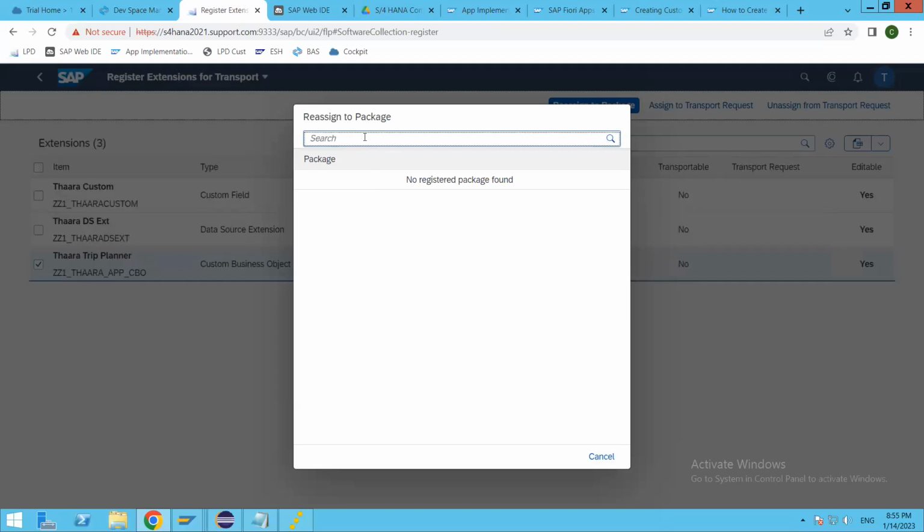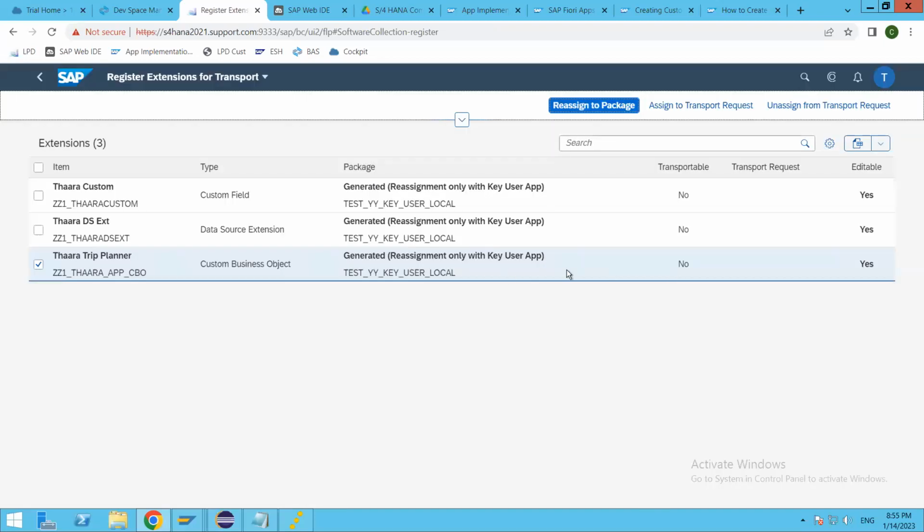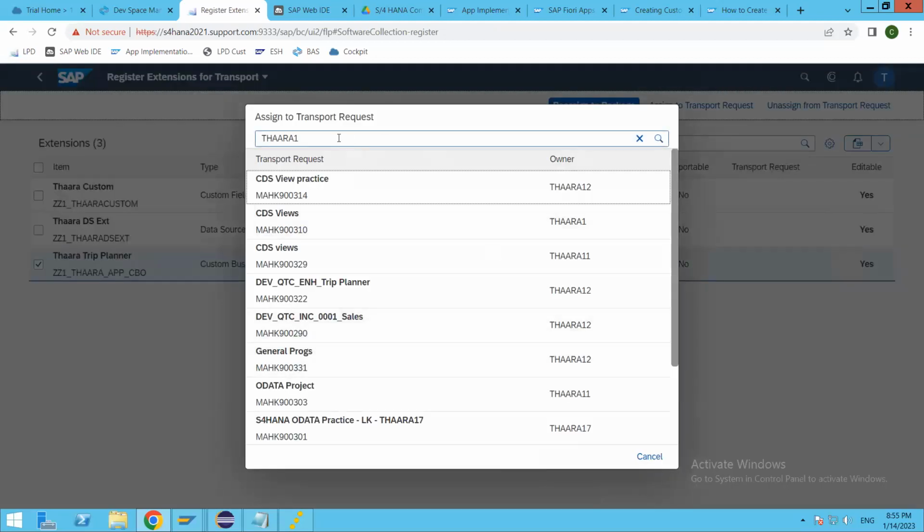What is this one? Nope, I can't see reassign to a package. So maybe I'm missing the package setting here. Let me, okay, assign to a transport request, for full transport.